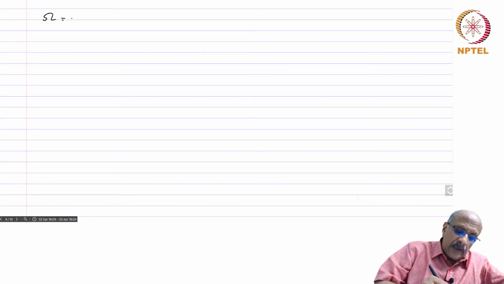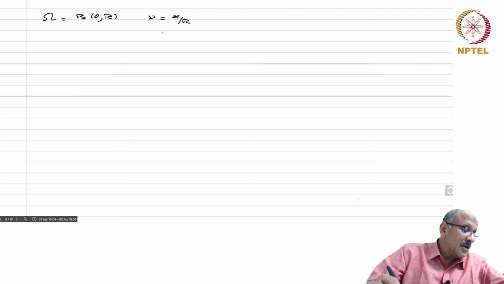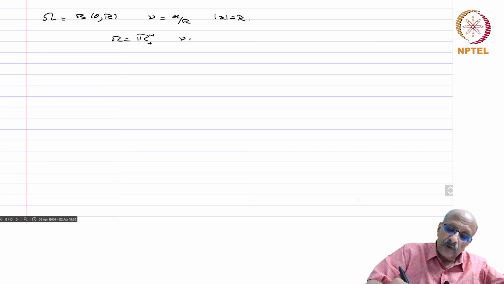So if omega equals B(0,R), then nu is nothing but x over r, that is the direction radius vector itself is the normal for mod x equal to r. Okay, this is the unit normal. Okay, and if you have Rn plus, as I said, omega equals Rn plus, then nu equals minus En. Okay, so these are the examples of this.